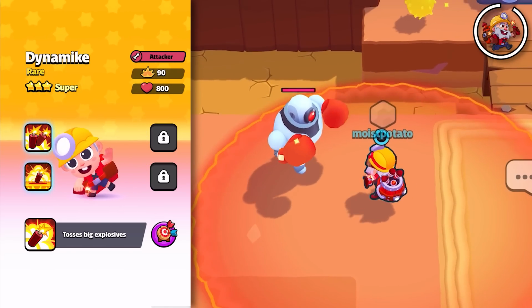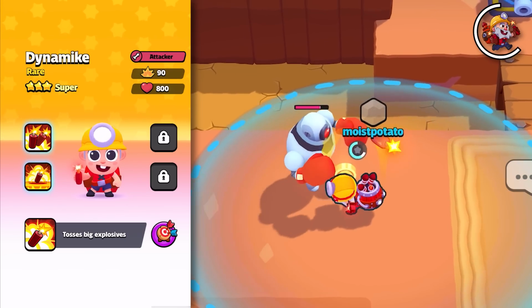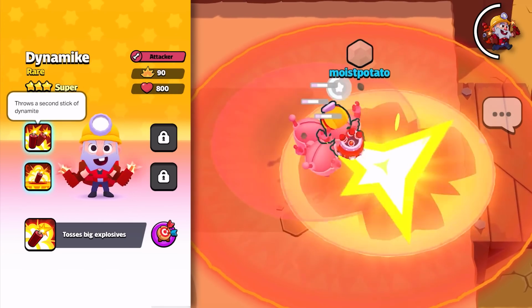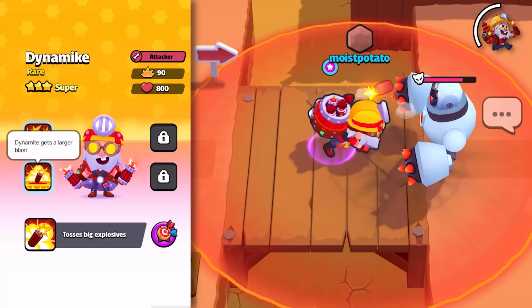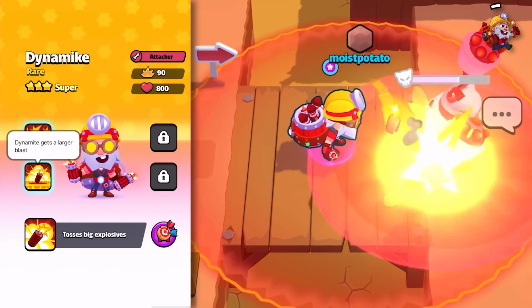Next up is Dynamite, who tosses big explosives that don't deal a lot of damage but deal damage to a large area, and his classic ability allows him to throw a second stick of dynamite, and his super ability allows the dynamites to get a larger blast, helping you take out large squads at a time.